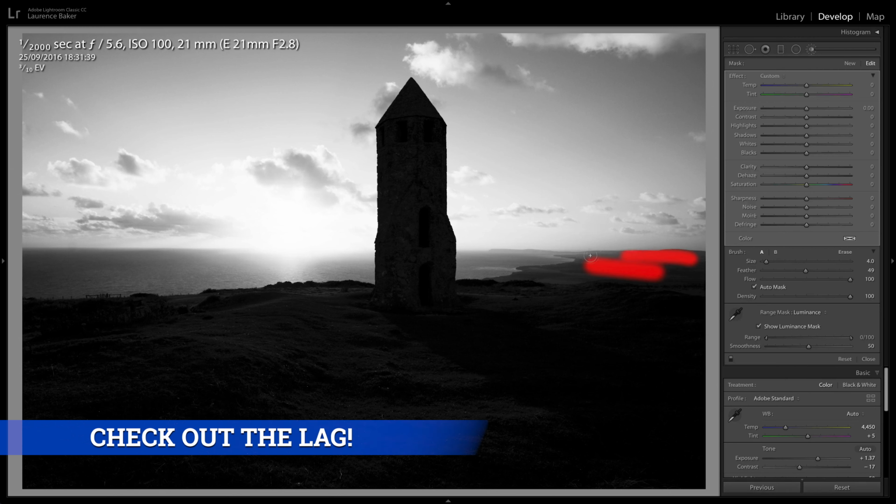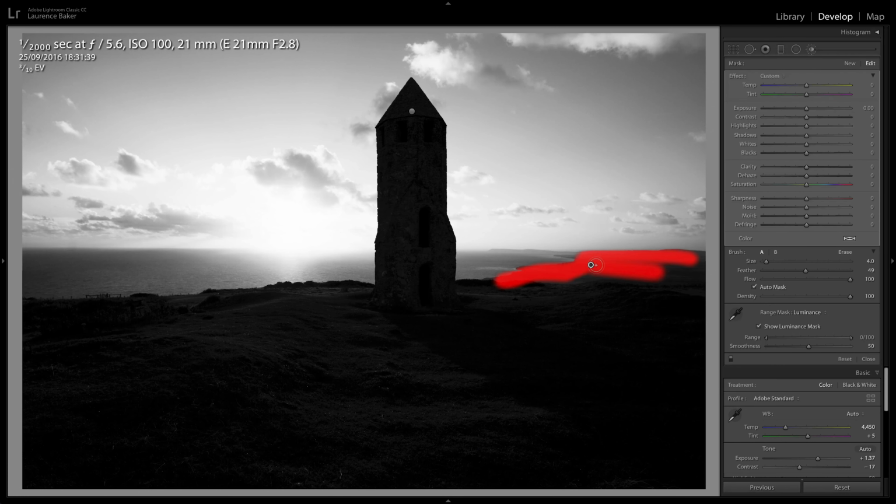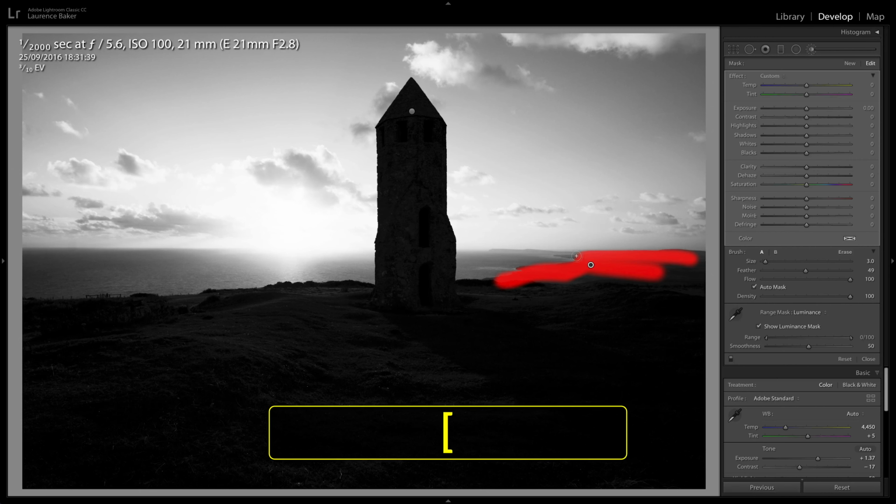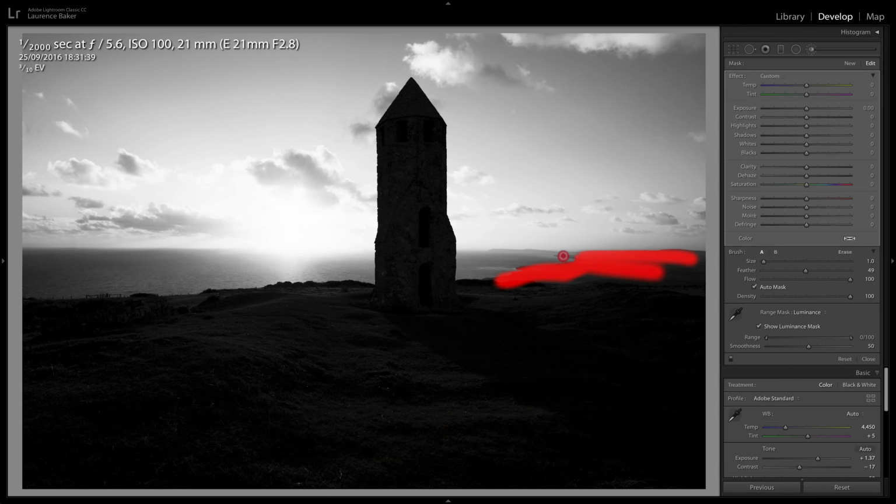Now I want to paint around here. My cursor is way ahead of the paint. I've got auto mask on, so I just want to paint around that area there. It's got a very obvious edge. It should keep to it, but because I haven't got real-time editing because of the lag, I've got massive problems. Now, I'm showing you the whole technique because for you, it might work. For me, I'd rather be in Photoshop with something that doesn't have this huge lag. Spinning ball of death. You can see it's catching up. Let's see how long it takes to fill that area up.